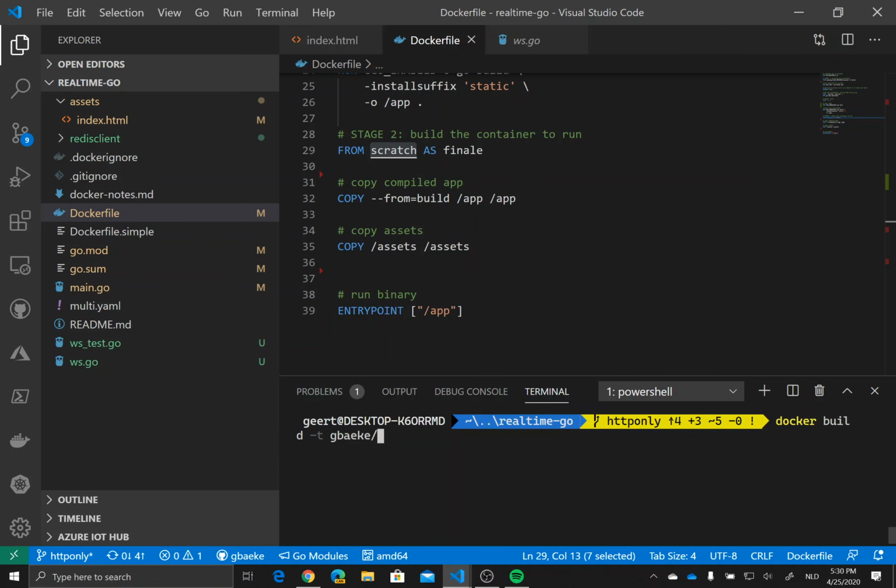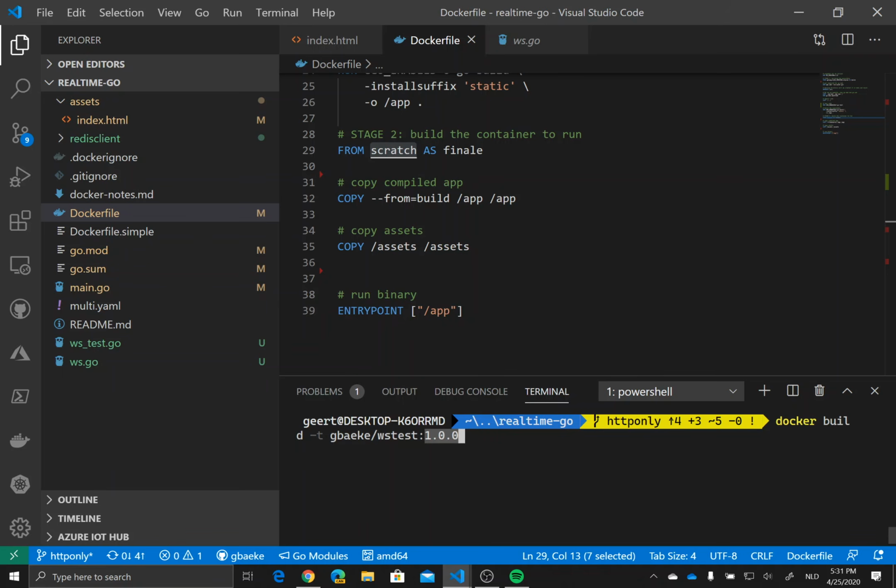So I'm calling it gbake, and I'm calling it WS test and version 1.0.0. So the name of the container is actually WS test.